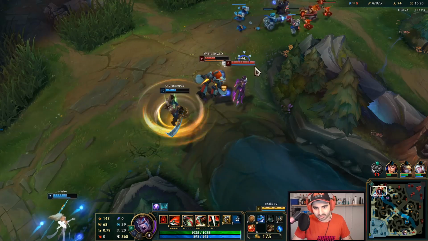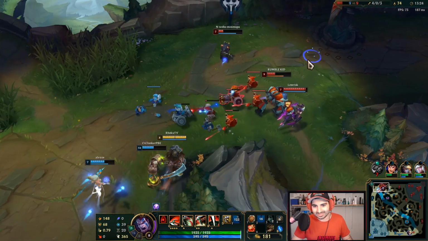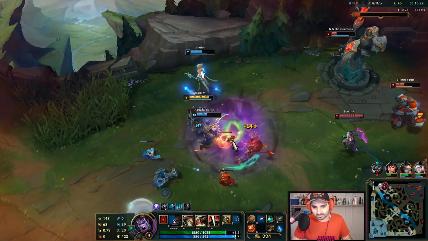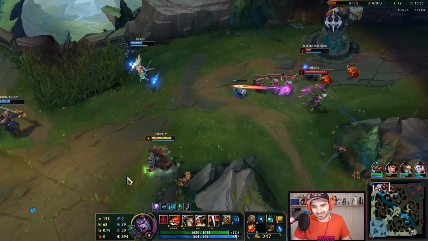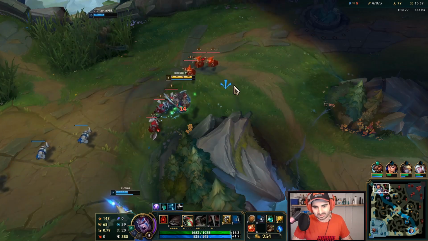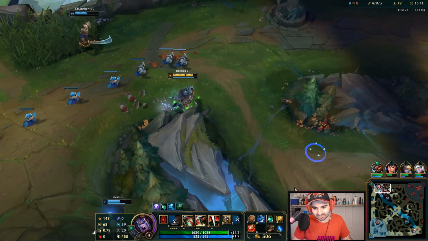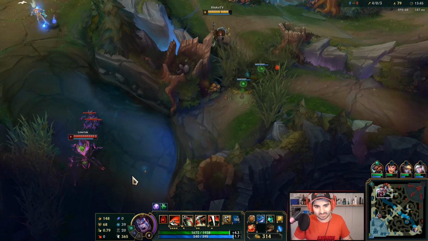I'm here. Oh, I didn't use the Stridebreaker properly. I dashed into the wall. And yeah, Stridebreaker can't dash through walls. I'll show you guys right now, but look at how tiny this area is. But if you use it properly, it can be quite deadly.